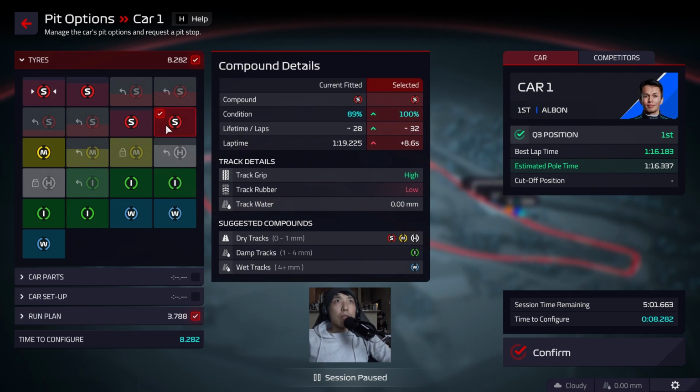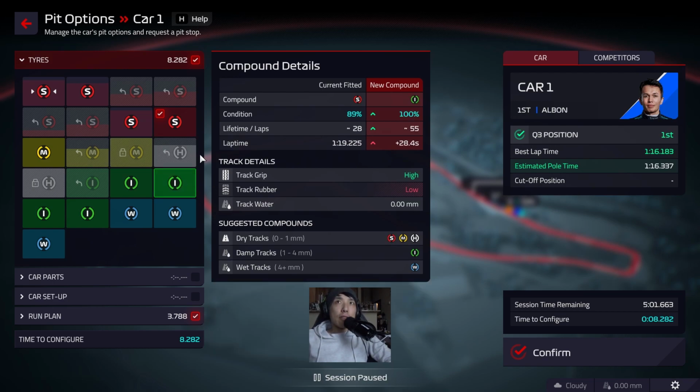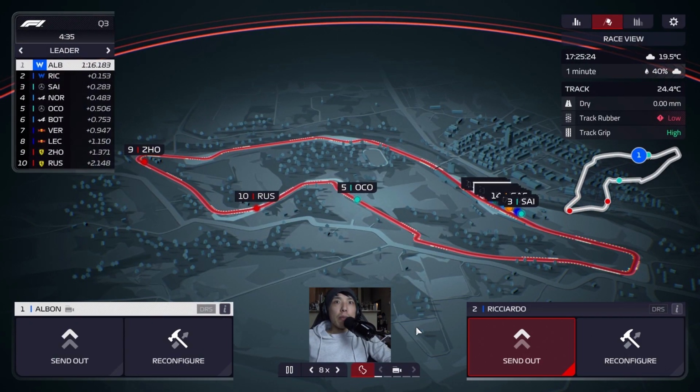Do we want to put them on new softs? Oh, I should have gone with a scrub set first. I want to save a new set of softs. But you know what? It's going to be raining anyway, so it's not really going to matter. If it's early rain, then we can just drive the hell out of those softs. If it's late rain, then softs aren't going to be really good for us anyway.